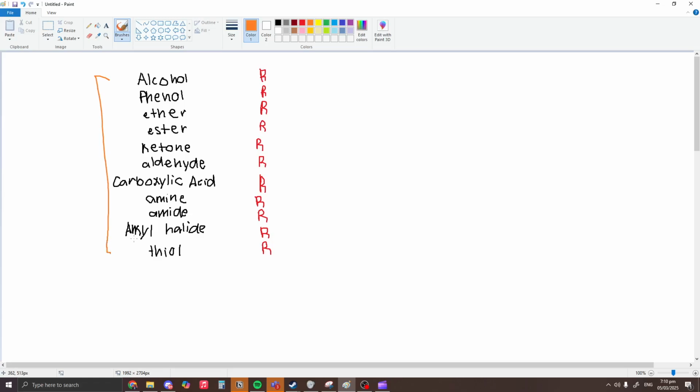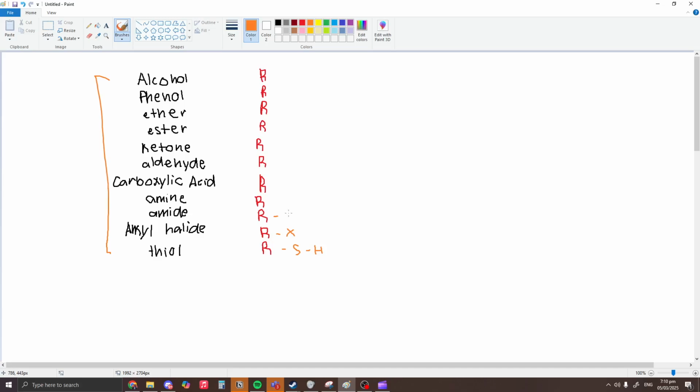Now that benefits us because we could also write the functional groups or the general formula of these functional groups in order too. So thiol is easily RSH. And then alkyl halide, this is really easy, just put X. Because X defines bromine, chlorine, fluorine, all of that, iodine, the things that are connected.